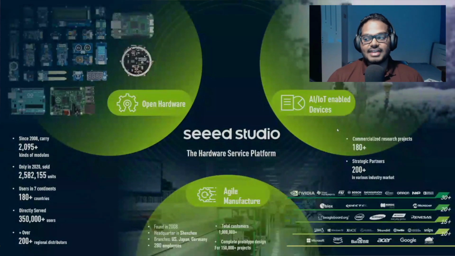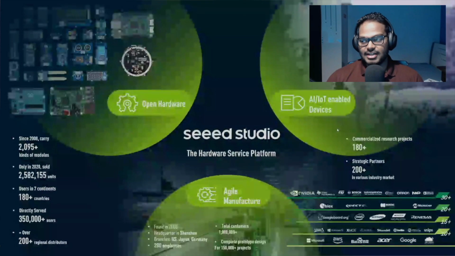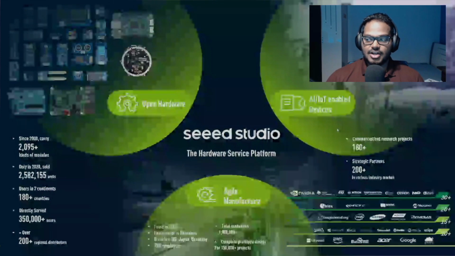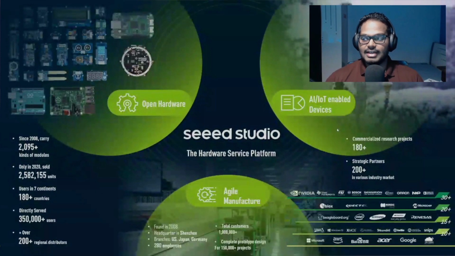We also have strategic partnerships with more than 200 partners, and we try to bring solutions together with them because we are the hardware provider, and we mainly partner with solution providers so that we can bring end-to-end solutions together. We also have agile manufacturing services where you can go from a prototype to mass production in a very short amount of time.